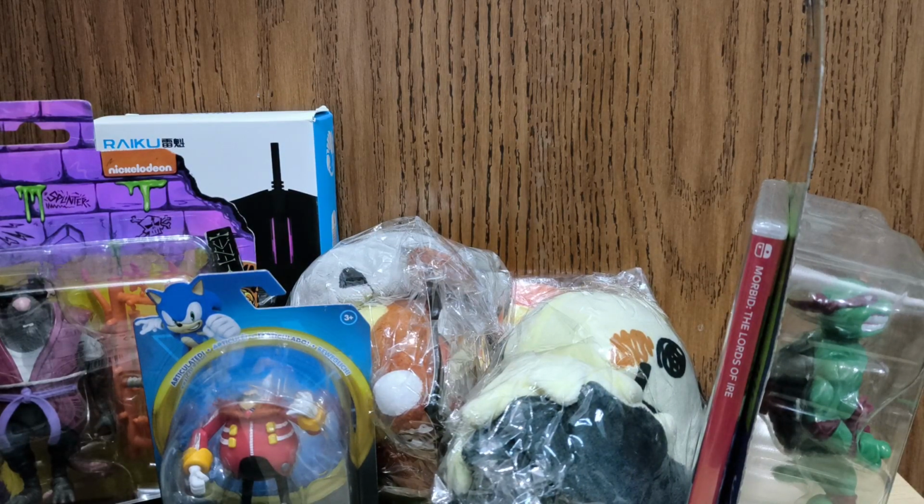But you know, these are neat little figures. Actually, give me a second. I'm gonna take a pause here and clean this up, and we'll be right back.